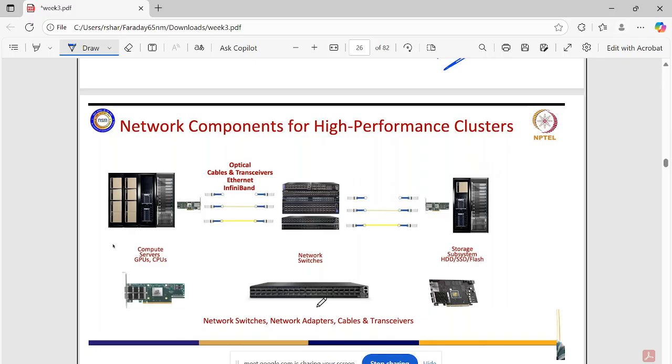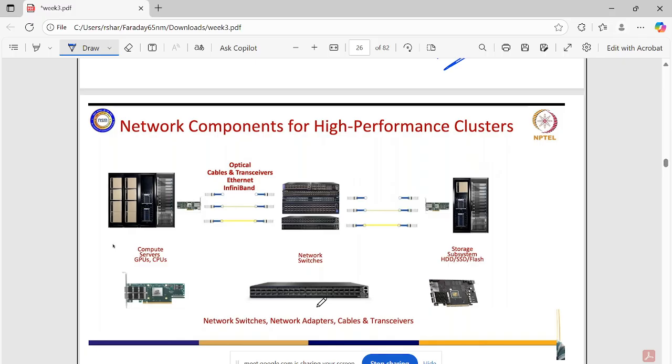And therefore, we need an end interface device, which is called a network interface card, or a host channel adapter in various technologies. It is nothing but an interface through which a processing element is able to address memory, and it is able to send data from its port externally to a particular switch, which will receive the data, work out where it should go, and then send it across to its destination.